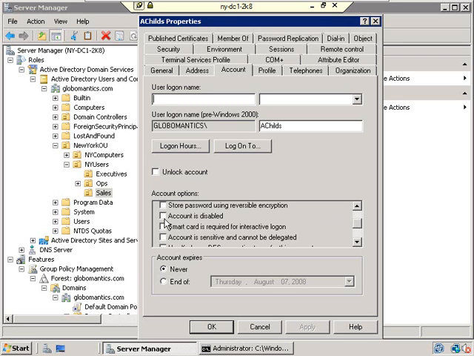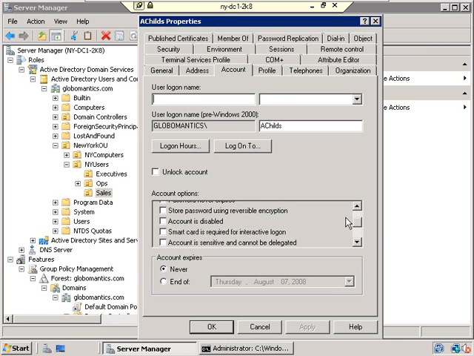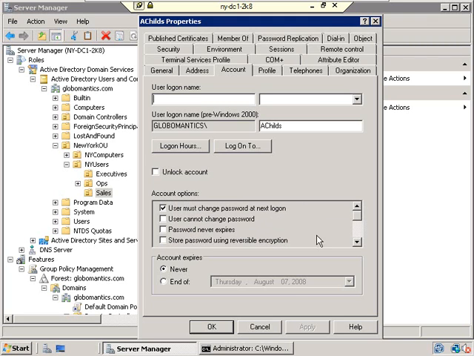Sometimes we might need to disable an account. Let's say a user leaves the company or goes on vacation. We might disable their account while they're on vacation just to make sure that account isn't hanging out there and somebody didn't grab the password somewhere along the line. So it might not be a bad thing. Smart cards are becoming more prevalent in a lot of places, so we might need to also include smart card options here. So there's just a lot of stuff in here about passwords and logons and such that you might want to keep in the back of your head in case an occasion to use these ever does arise, and it will, I guarantee.